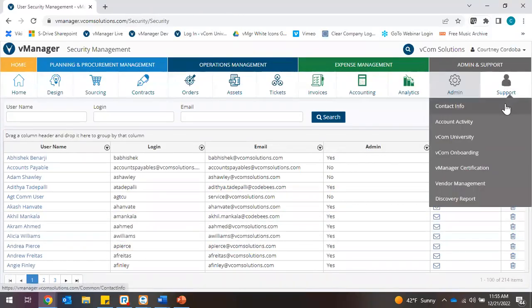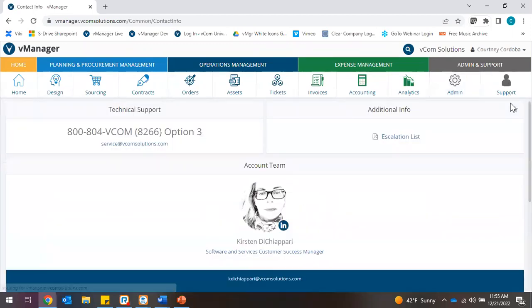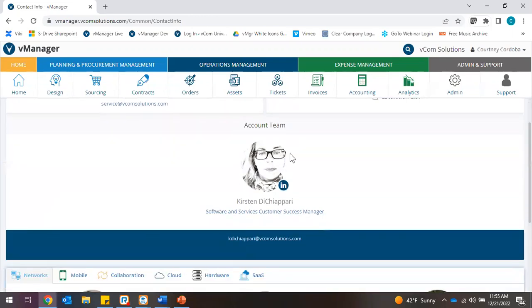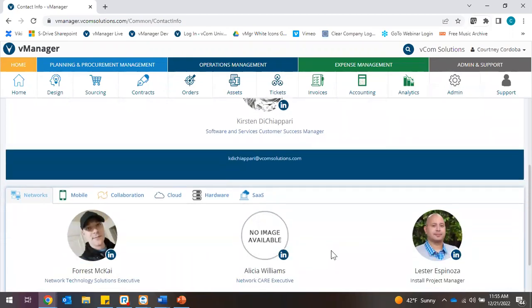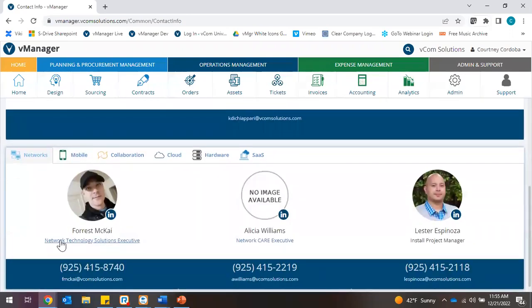Last few minutes here, last but not least, is support, and you can see contact info. So this is where you can see your entire account team's information. Your main people are up here. So across all buckets, you'll be able to see, who do I reach out to? Your customer success manager is the quarterback for your team. So if you have any questions or you forget who to go to for what, go ahead and get in touch with your CSM, and they will get in touch with the rest of the team as needed and support you that way. But of course, you do have more than just them to rely on.